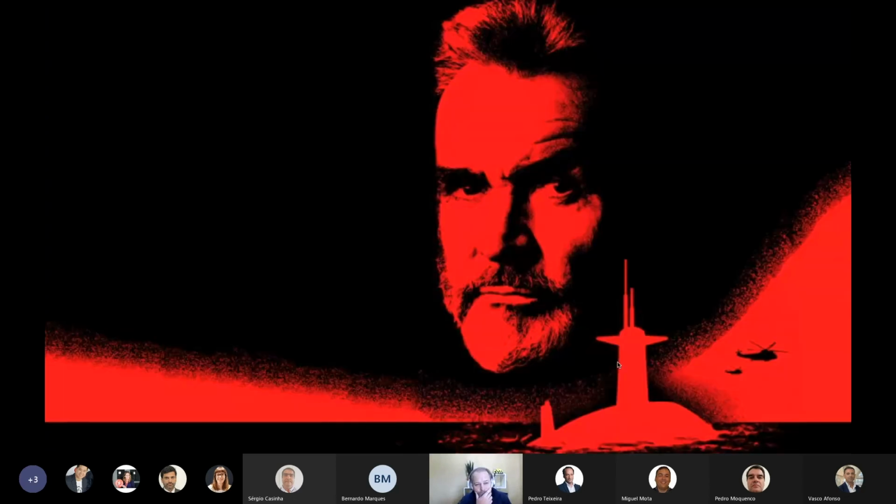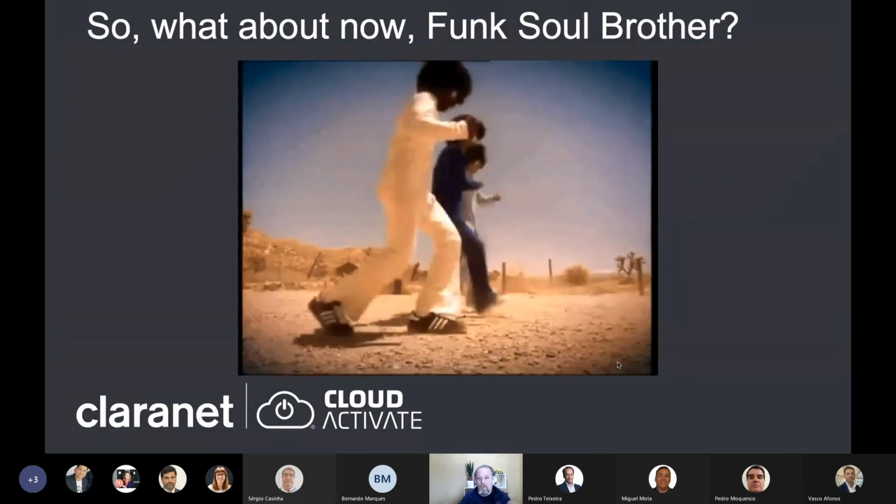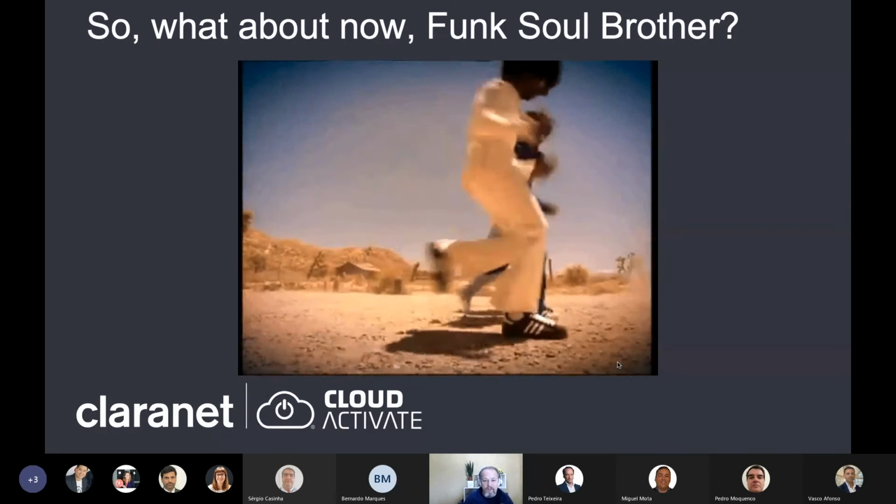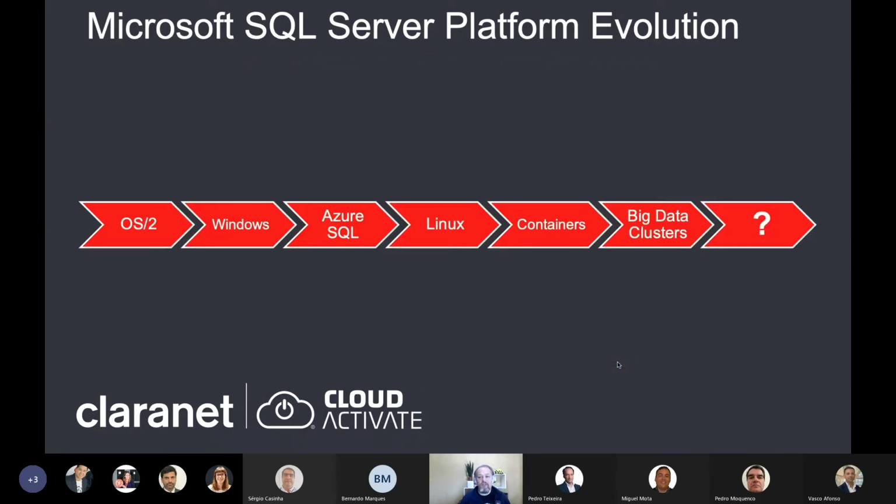So, is there some kind of plan? So what about now, right? Where I am taking this, I'm taking this into the next step, because there is a plan. I claim that there is a plan, a multi-year plan that started when we saw Linux, because it's the same evolution of the platform. And as we will see today, it's all part of the evolution.